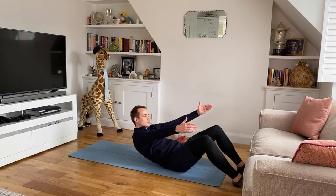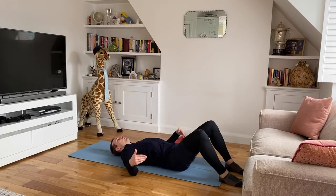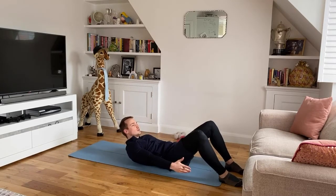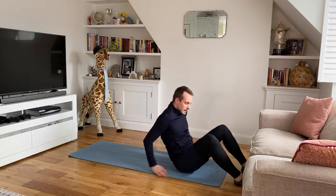Little roll back. Control the motion. From there, deep breath in, breathe out, lift the head and shoulders. Really try and lift that little extra inch now. Really keep breathing out as hard as you can and really get to that point where you feel the abs engaging. You should be beginning to feel your abs.